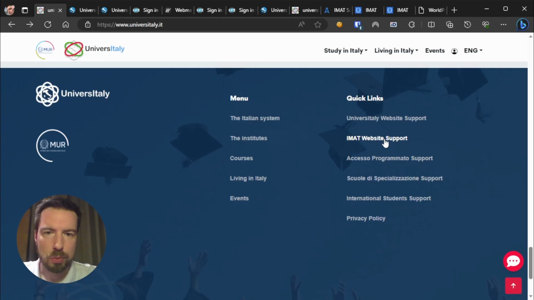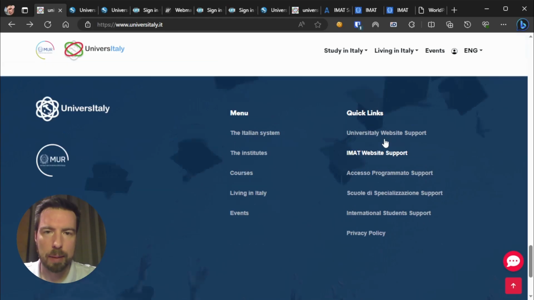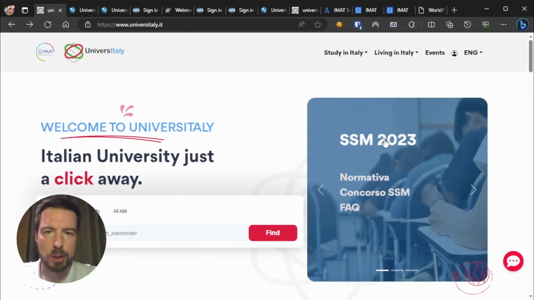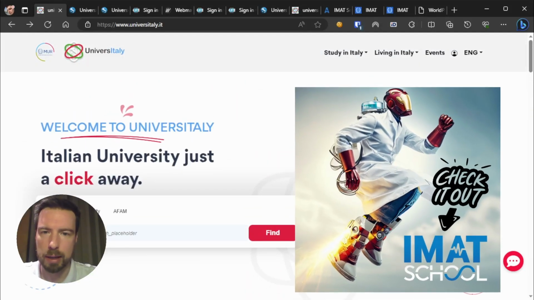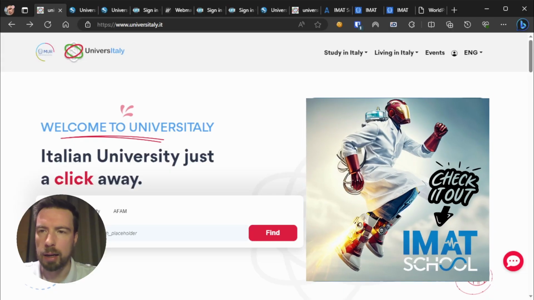You only have 2 weeks to register for the IMAT this year, 2023, so make sure you do it on time. Also, don't worry if, especially in the morning, the website is crashing or hanging. It's normal. Just give it some time and try again a bit later. This is a known problem when tens of thousands of people are trying to register in parallel.